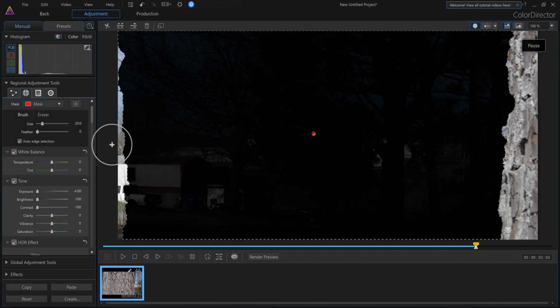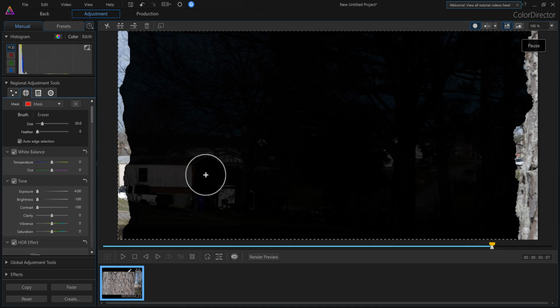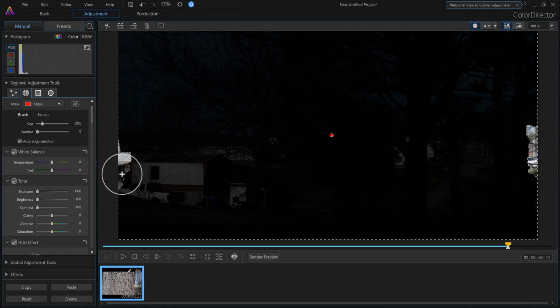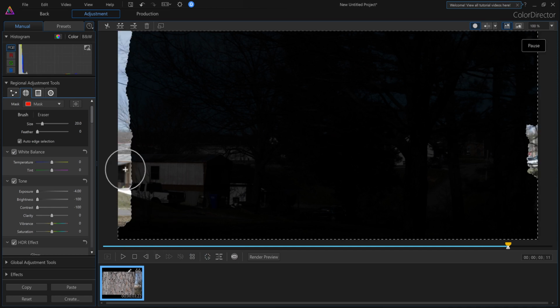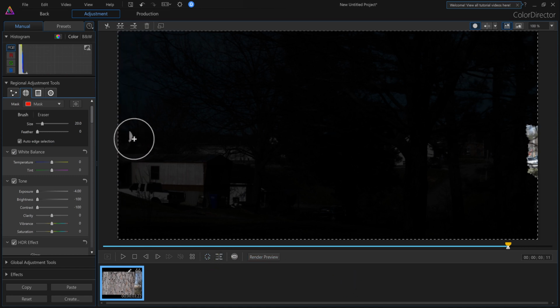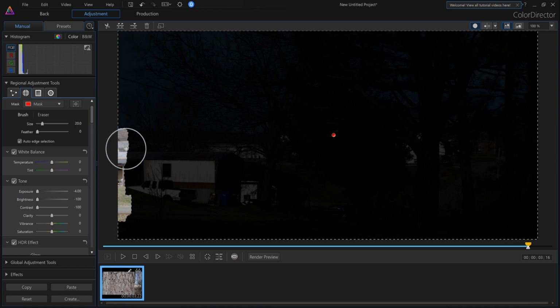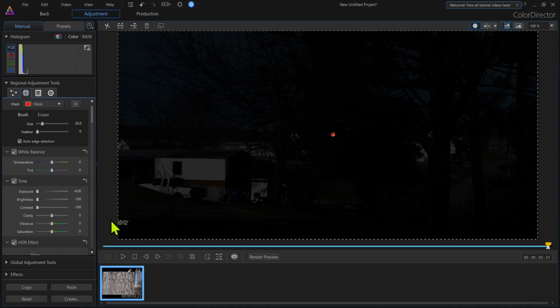And as we slowly work it to the other side, obviously this thing is kind of buggy because I shouldn't have to keep doing this. This is one of the things that PowerDirector needs to fix. Let's go again. And over here I got some to take off too. Start and stop again. Start and stop again. We're almost done. And there we go, we're all done.